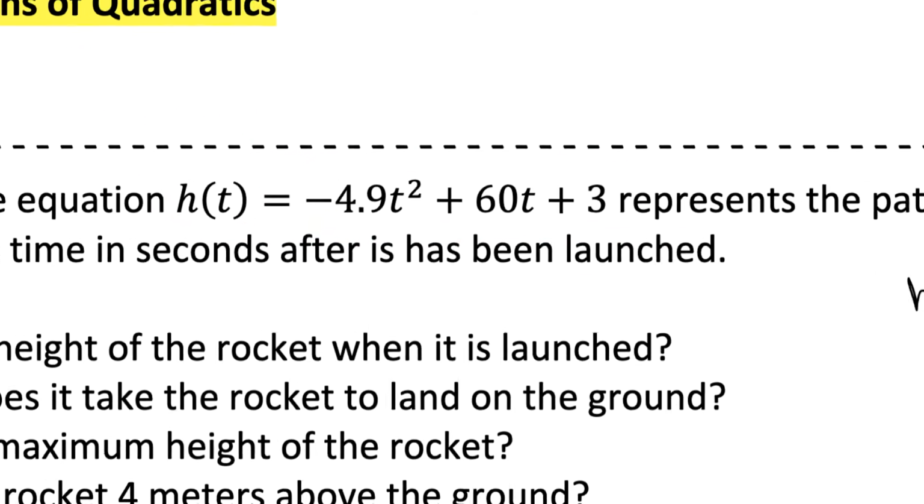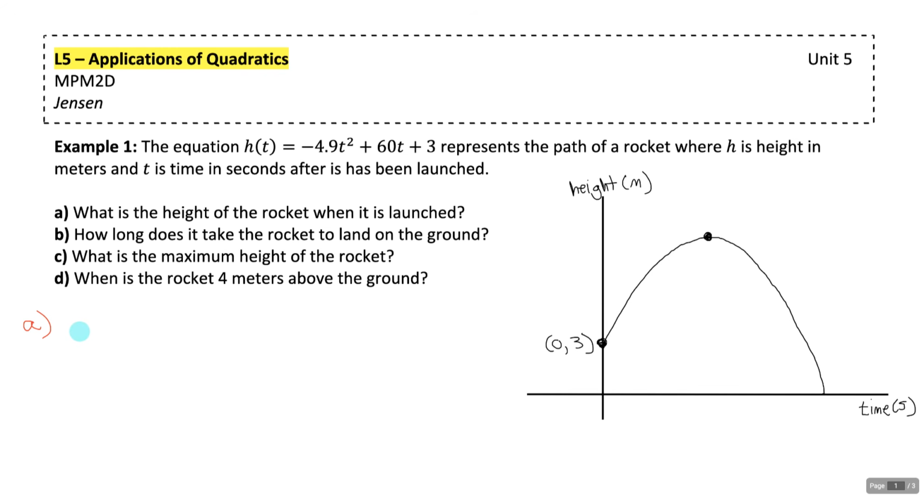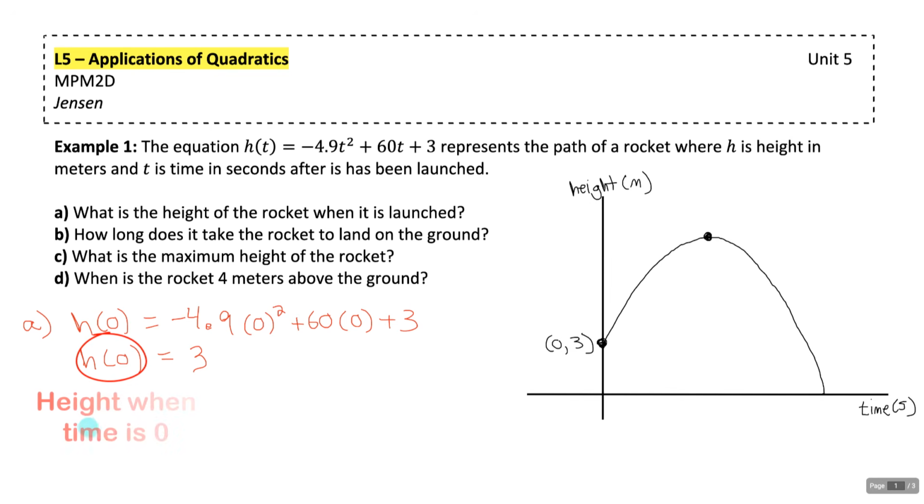beside the height. So if I want to evaluate the height when time is 0, I can just say h at 0 equals, and then substitute in 0 for time into my equation. And now that I've replaced the t's with a 0, when I evaluate this, all I'm left with is the constant value, 3. So the height, when time is 0, is equal to 3. Remember, h at 0 does not mean h multiplied by 0. It's just a way of indicating that the answer we have here, 3, is the height when time is 0. And I should include the units, 3 meters.